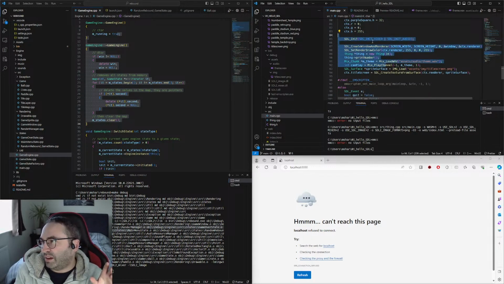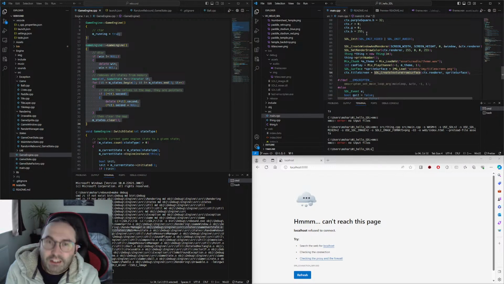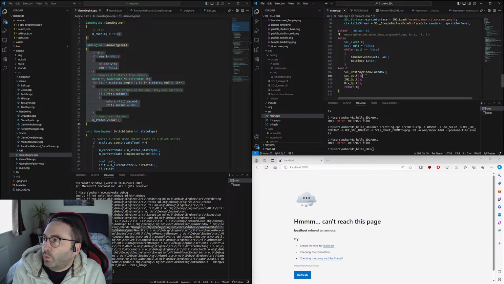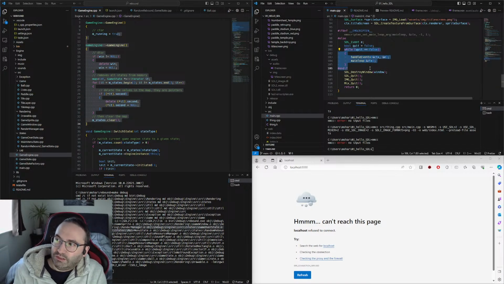So you do all your setup of SDL, and then you pass in your context, and then essentially if you're running Emscripten, it will set up on that main loop. Otherwise, what I'm doing is I'm just doing my main loop work here. So I have conditions to check whether the user wants to quit or not, and it just does a loop.